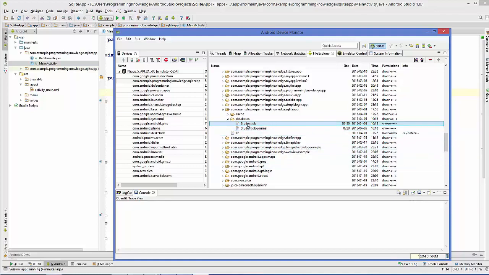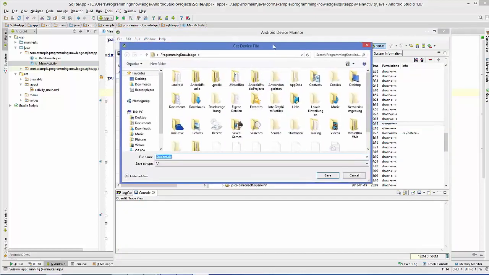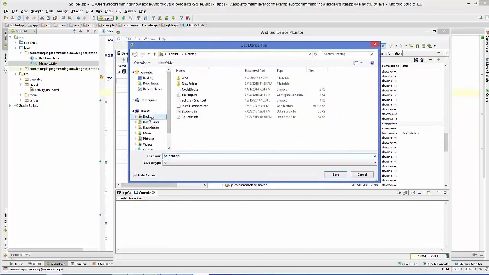Just select your database, in my case student.db, and you will see this small button here which says pull a file from a device. Click this, and it's going to open a file explorer, and then you can select your chosen location and save it.